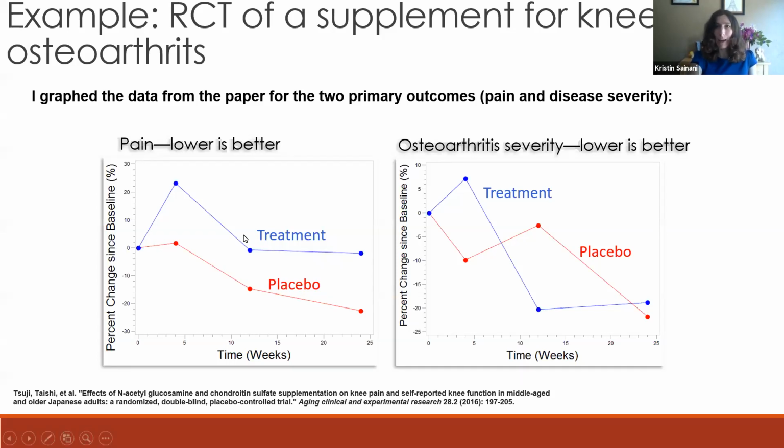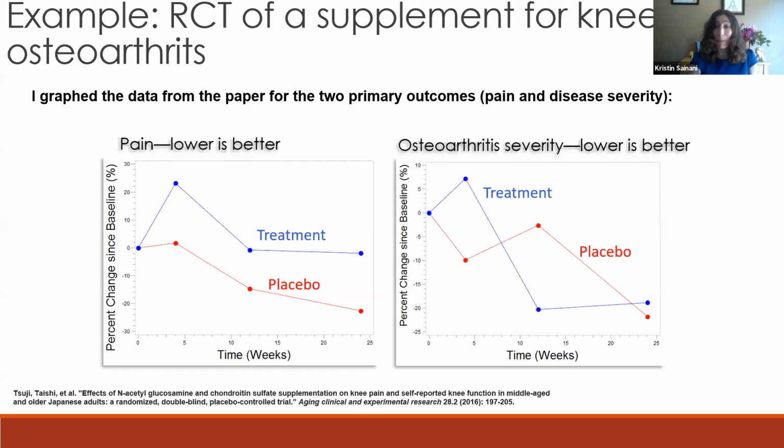And I don't think it takes a degree in mathematics to be able to interpret these graphics correctly. So again, I'm curious if you want to type into your chat box what you think, how would you interpret the results of this study? Do you think there's evidence here that the treatment is effective? Anybody want to take a stab at it? I'm hoping we all arrive at the same answer, but if anybody wants to type in their take on these data, does anybody think that the treatment did better than the placebo? Remember, lower is better.